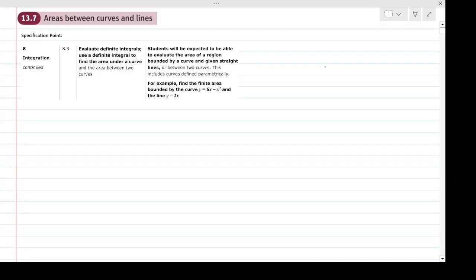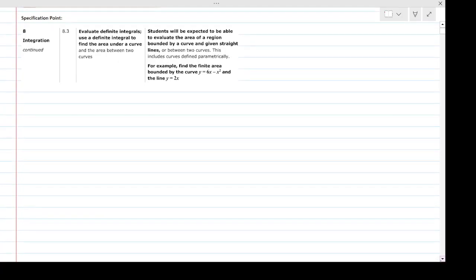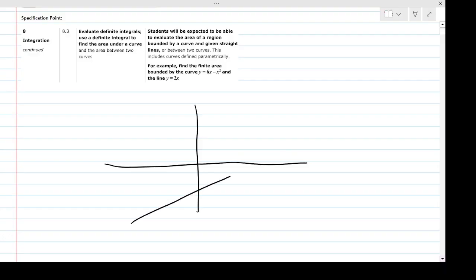Hello. So in this video, in this final chapter for integration, we're going to look at areas under curves, but when we add straight lines into the mix, it makes things a bit more complicated. Before we look at examples, let me just consider a straight line. What I'm going to draw as an example is the straight line here, and I'm going to call that y is x minus 5, let's say.